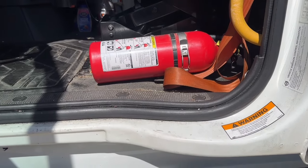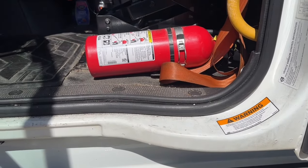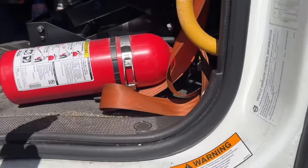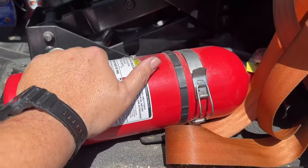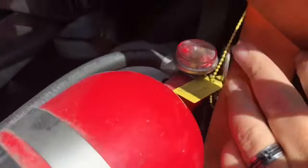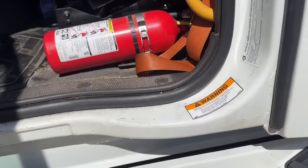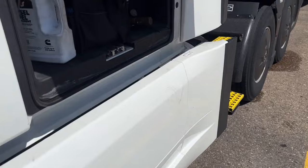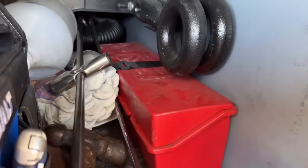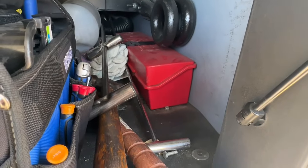All right. Let's talk about safety features that you should know driving a truck. One, where is your safety fire extinguisher? Is it fully charged? The other thing DOT can ask you, where is your triangles? You can see, the triangle container is right there.